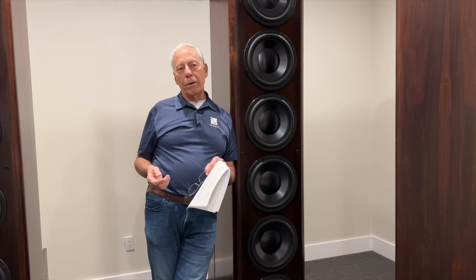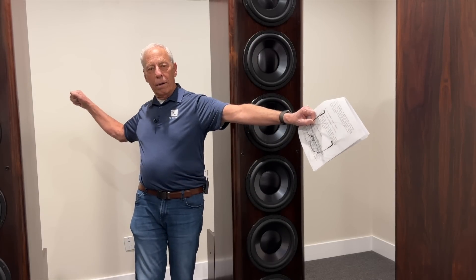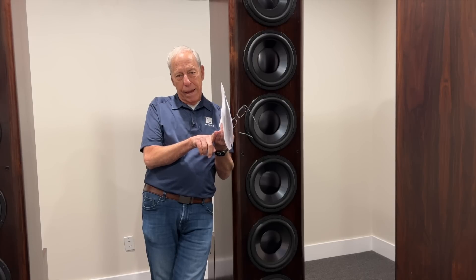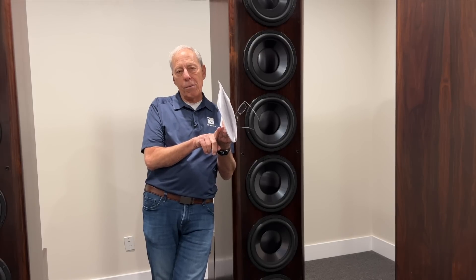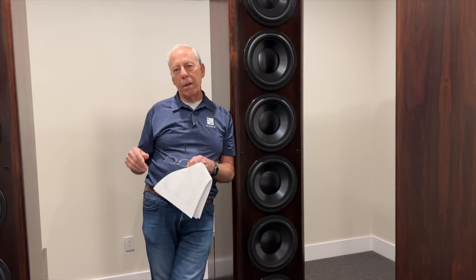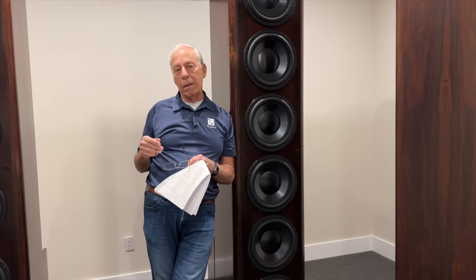One of the things we quickly learned is, if you're going to use lamp cord or old Monster Cable, split it apart and run them separate, and it will sound better. Because when you have two wires closely tied together like that, you will increase the inductance. And the inductance can, depending on the length of the wire and all sorts of other things, change the high-frequency response. An inductor rolls off high frequencies — it forms a low-pass filter, which is not what you want on a speaker or anywhere in your system, unless you're regulating it.